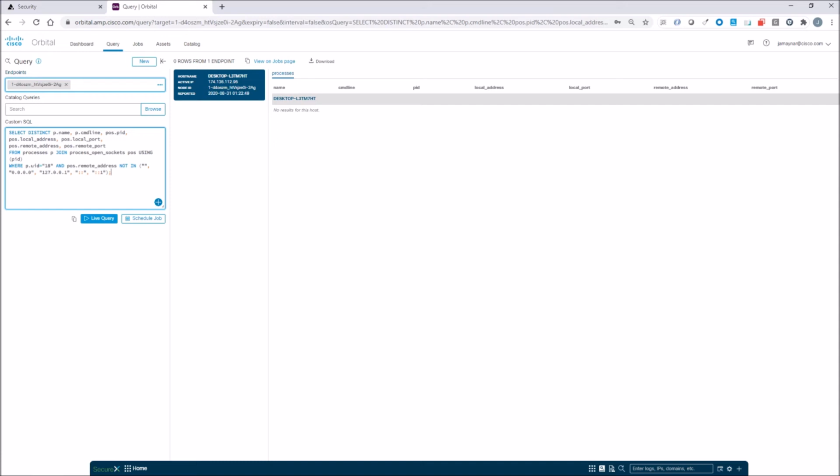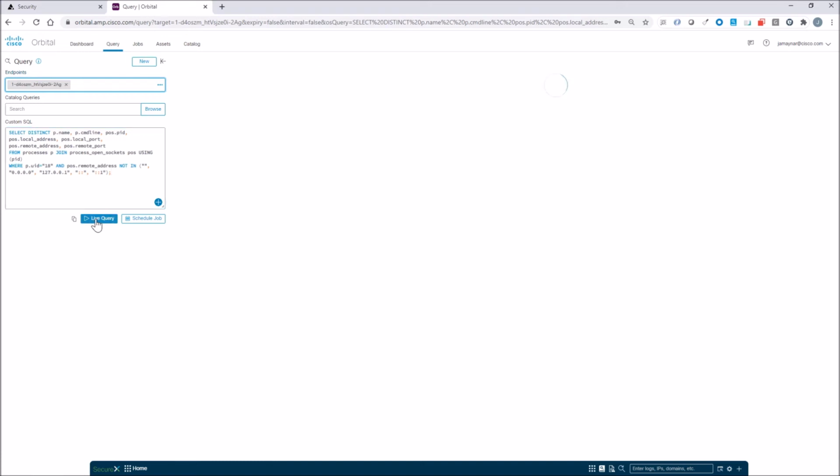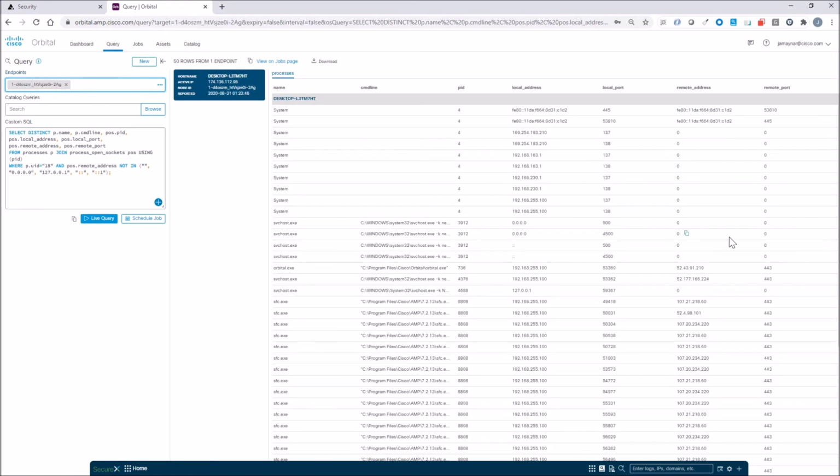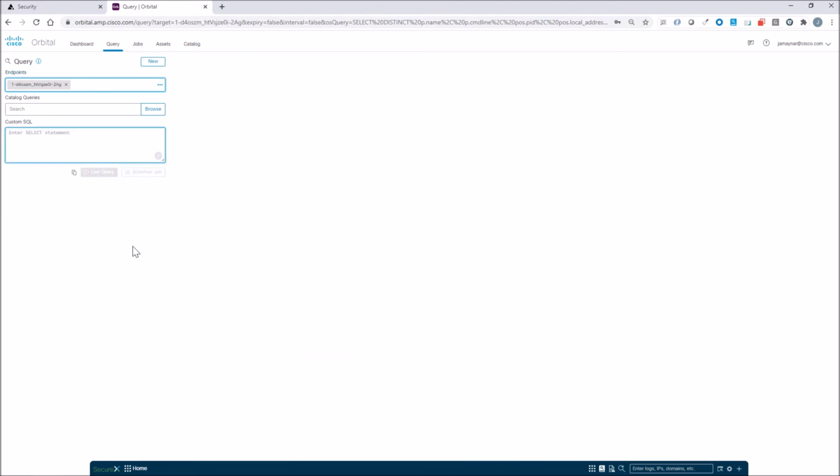So what I find is I had to do some tweaking. So I got rid of the process user ID, and I was able to get some data. And so that was interesting. And then I thought, okay, well, wait a minute. If I can understand what the process IDs are, maybe I can focus my query.